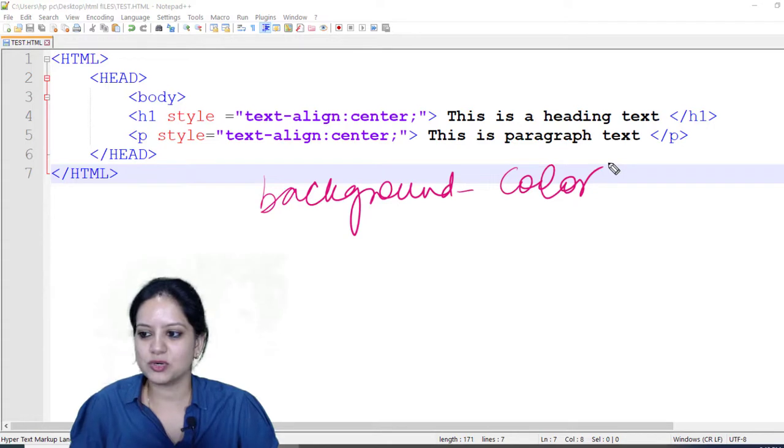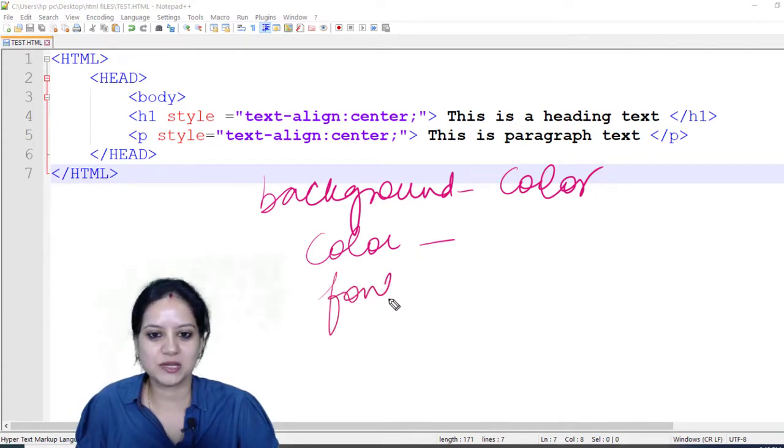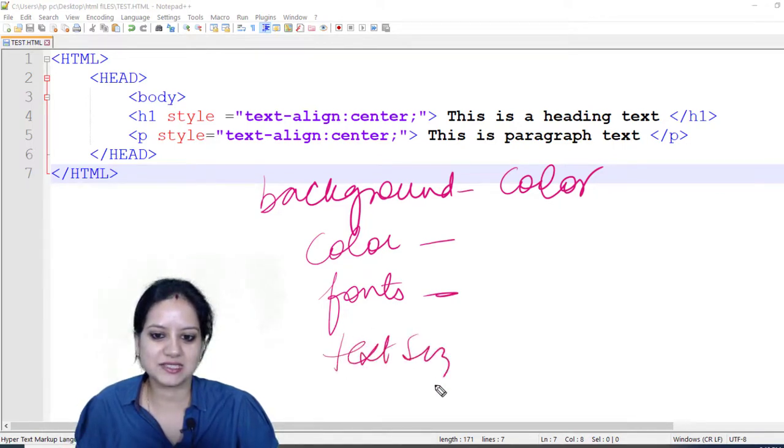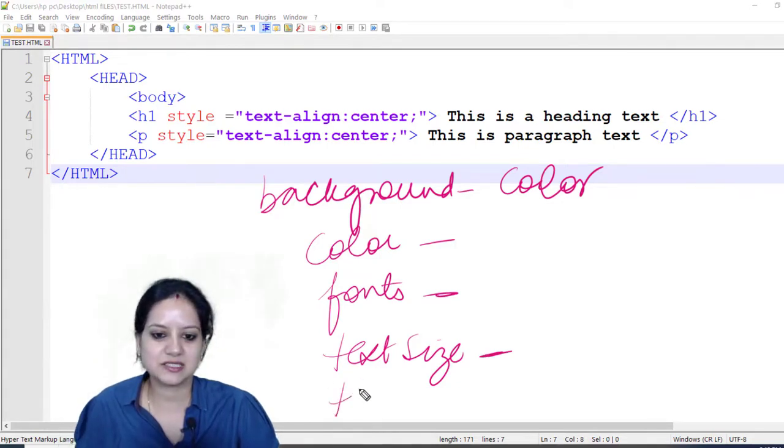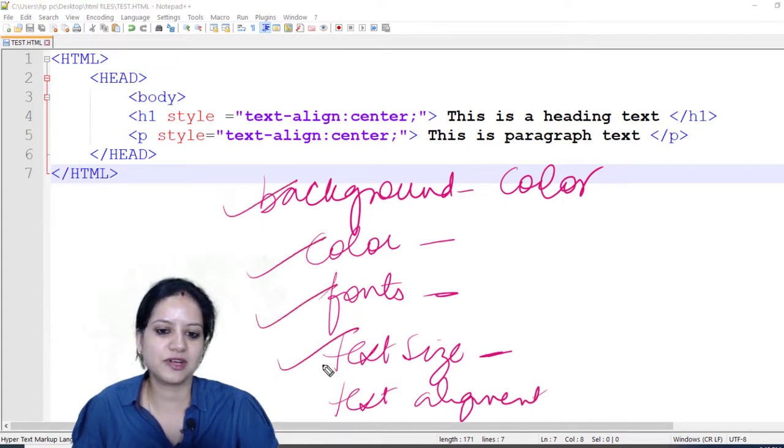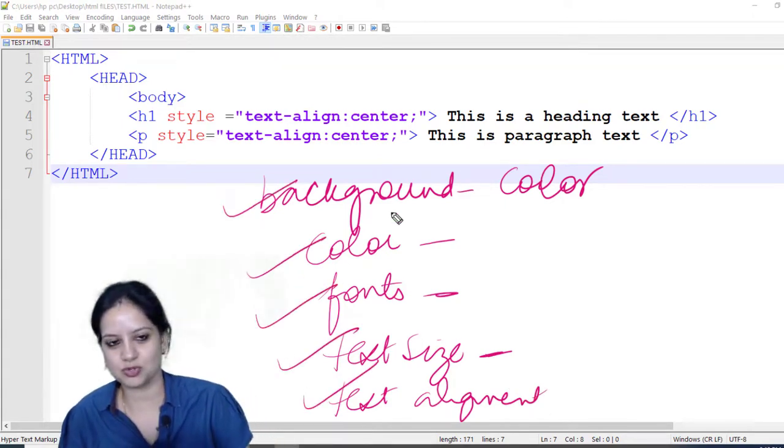We have also looked at how we can give the color of the text. We've also looked at how we can provide different fonts. We have also looked at how we can provide the text size. And we have also looked at the next concept, which is text alignment. So we have covered all these different things which we can do to our HTML.